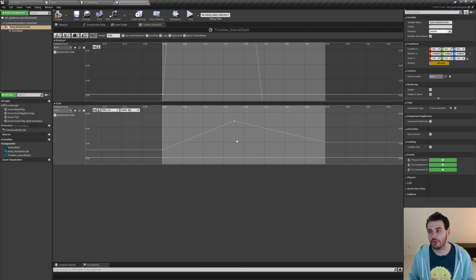I think it makes sense. We can make it a little bit smaller, maybe, if it makes more sense. We'll see. But for now, that's good enough. And for the key that is in the middle, what is the maximum size we should have for the sword? I think 5 times the size of the sword is a good value.